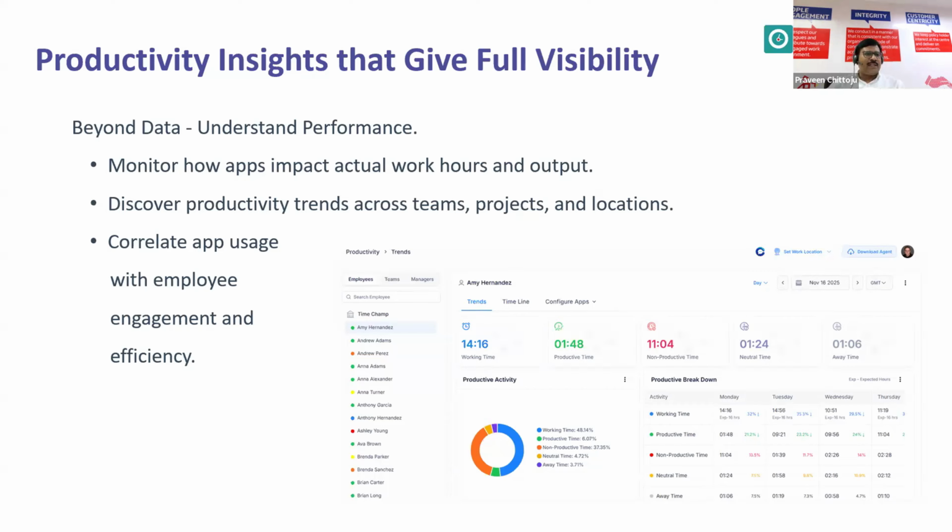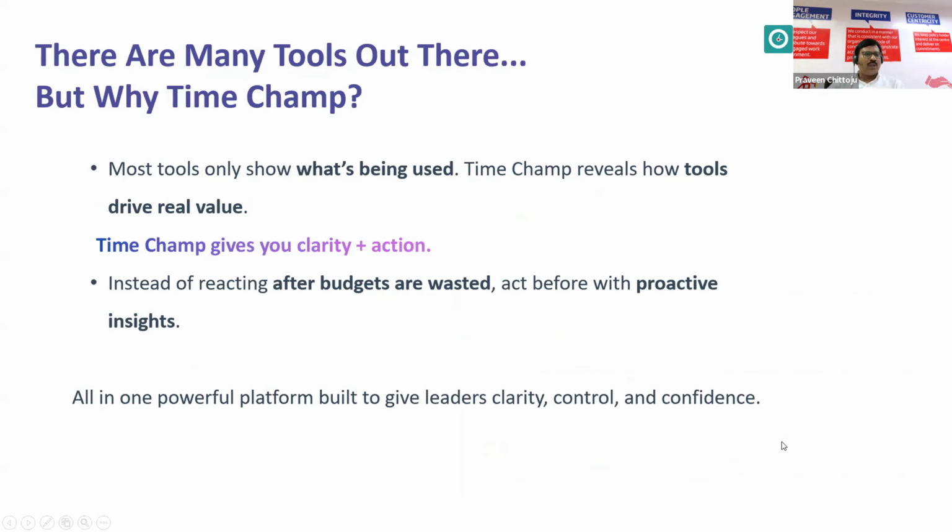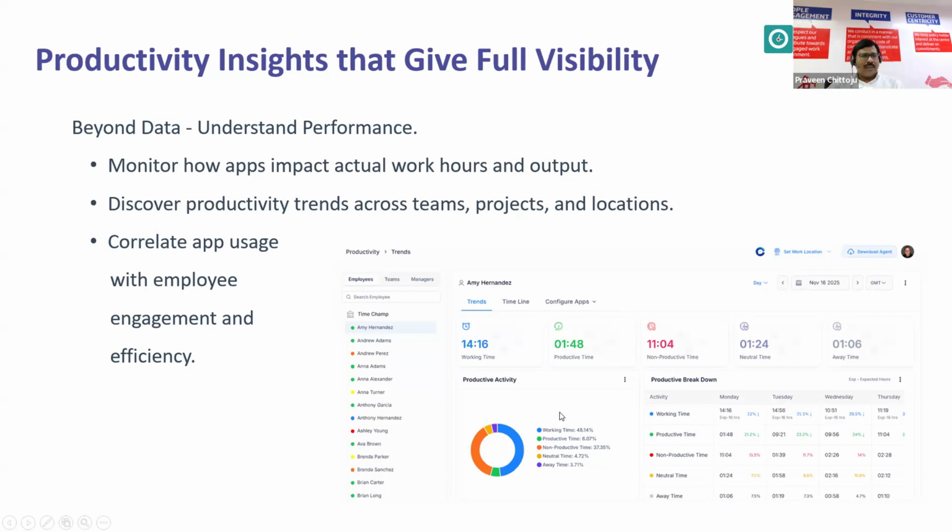If you click on the personal profile in the dashboard, it gives the real names of the people working on different projects, and what is the productive time, the non-productive time, and the neutral time. So based on that, you can understand the real 360 degree analysis of the employee. This is an additional feature.